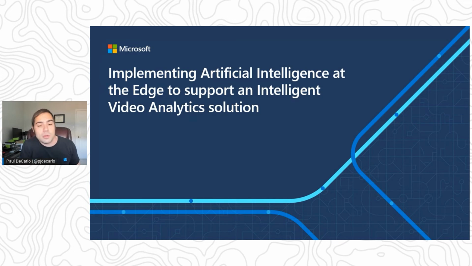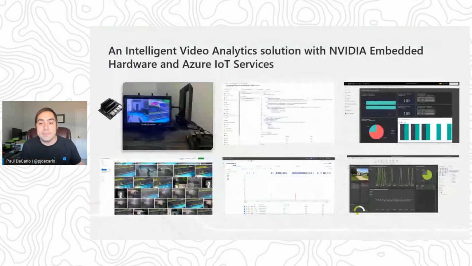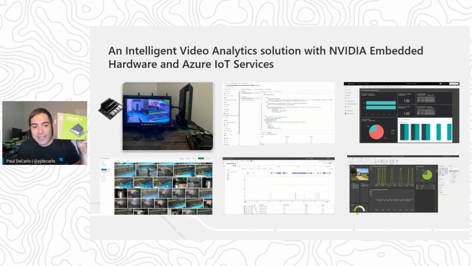And to demonstrate this, we're going to explore a real-world project that was developed using NVIDIA embedded hardware and Azure IoT services to produce a generic solution that can consume multiple video sources to produce insights at the edge and in the cloud using a custom object detection model. So specifically, we're going to develop a solution that targets an NVIDIA Jetson embedded device. And this is currently a $60 2 GB onboard memory with a GPU slapped on top that can allow you to do GPU accelerated AI inferencing on a very small form factor device.